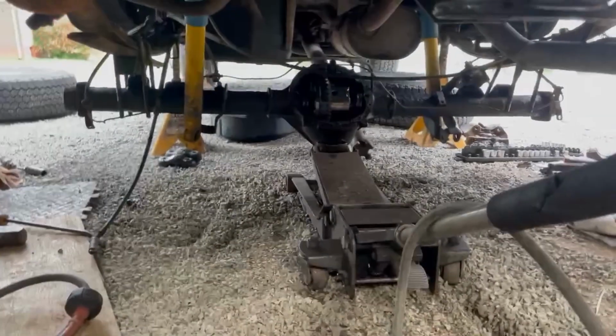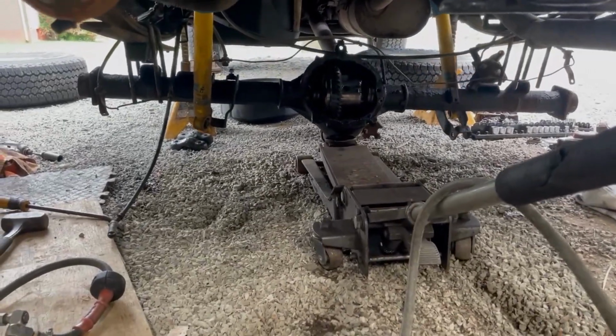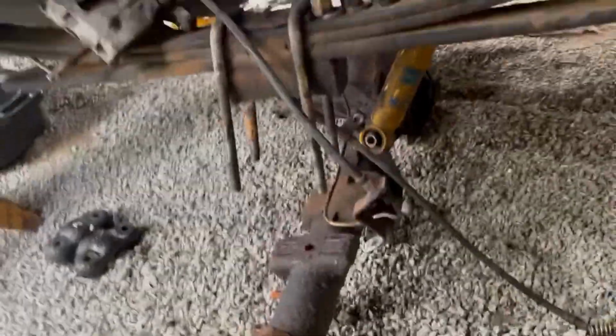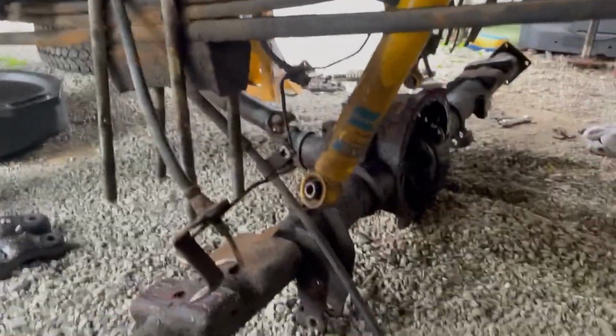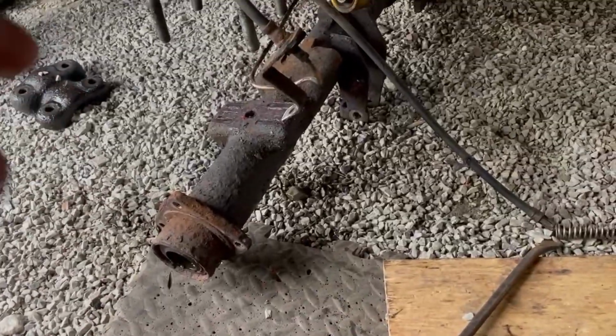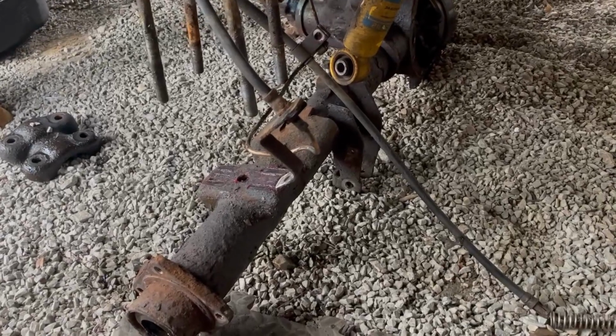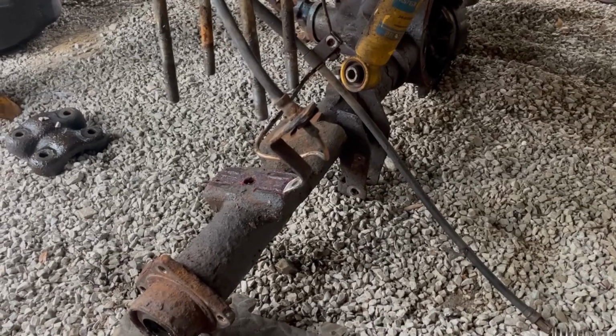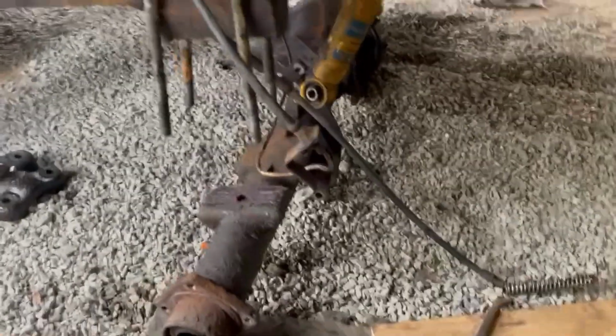There it is. Now, let's move that out. I'm gonna drag it out anyways because I don't have a better way to do this. Usually what I do is put this piece of wood under the diff, and it helps slide it across the rocks. That way I can pull it with less resistance. So, use what you can to make the job as easy as it can be. That's where we are right now.